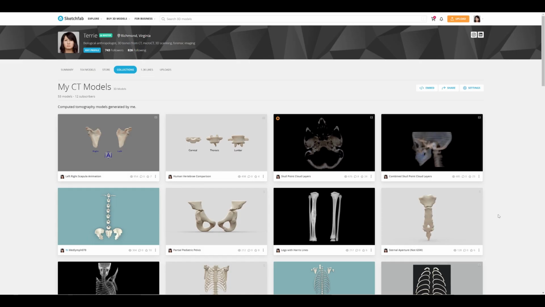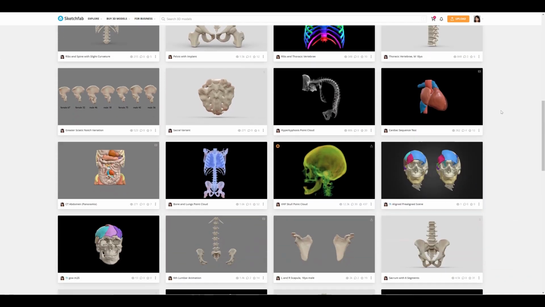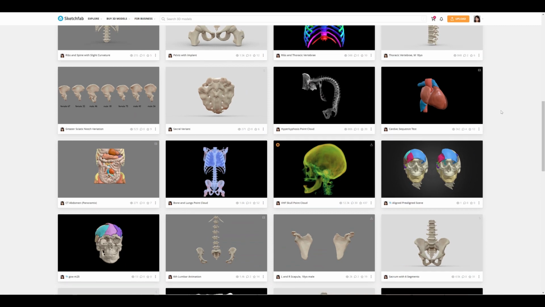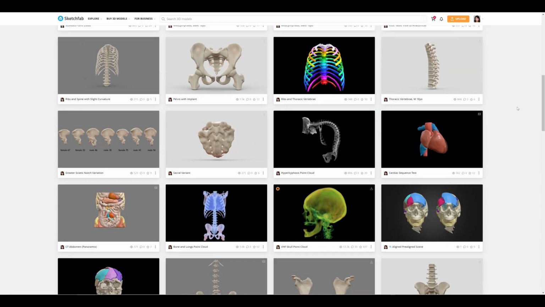So that's it. Have fun with Meshlab or Blender, whatever you choose to use to modify your models or not. Just upload them and use the tools in the editor to set the orientation and color and all of that. You can take a look at my collection called microCT models and see some of the different ways that I've displayed them. And let me know if you have any questions.